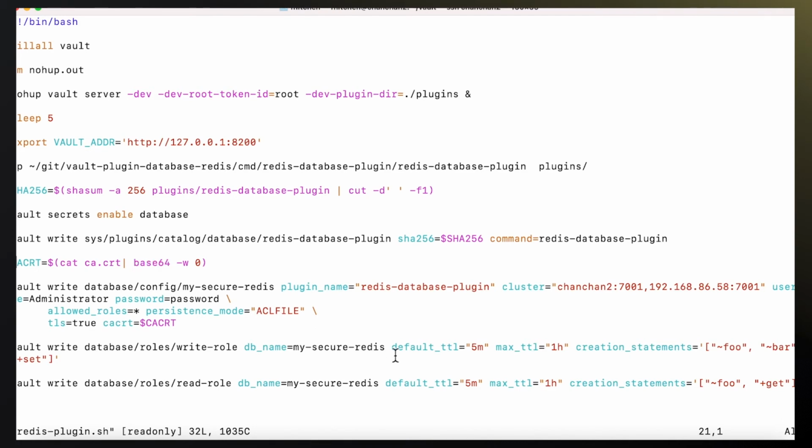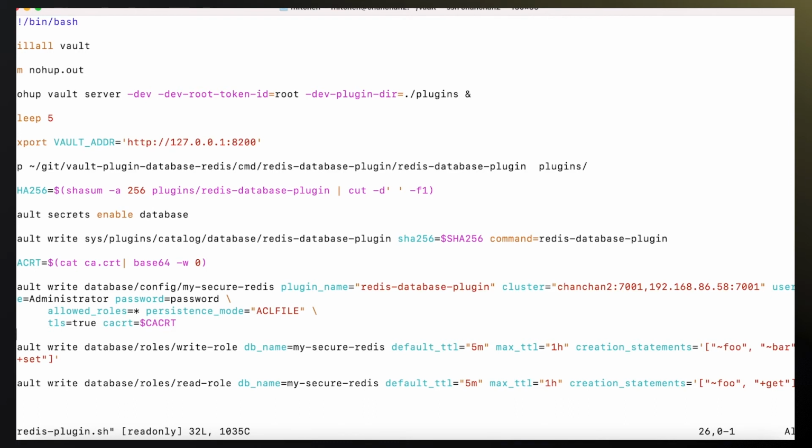I think we've got 2 members in the address. It'll go to the first one available. Here's the administrator password that we created in the sanity testing that we did before. We're going to persist to the ACL file, use TLS, and there's the certificate being passed in.